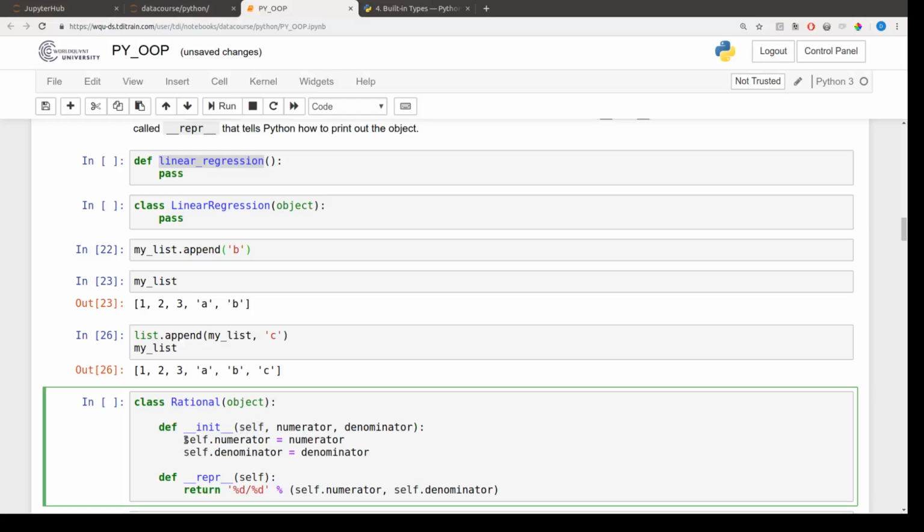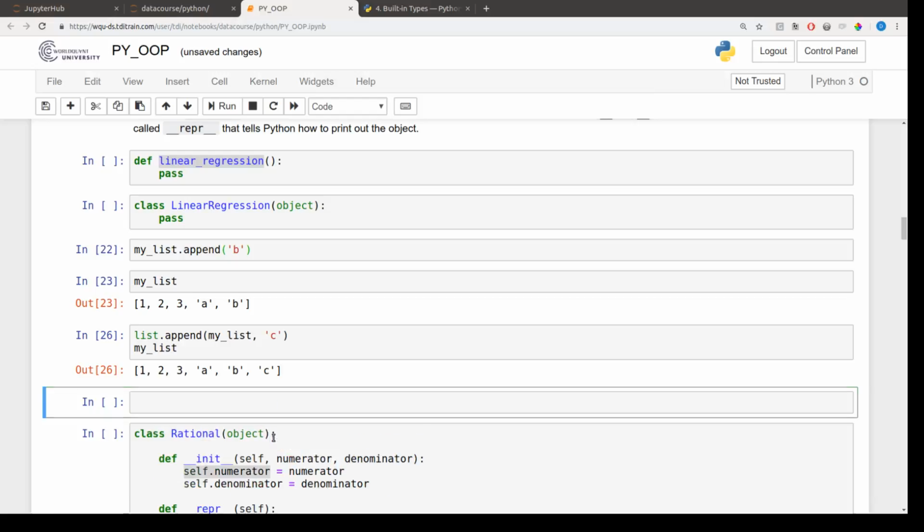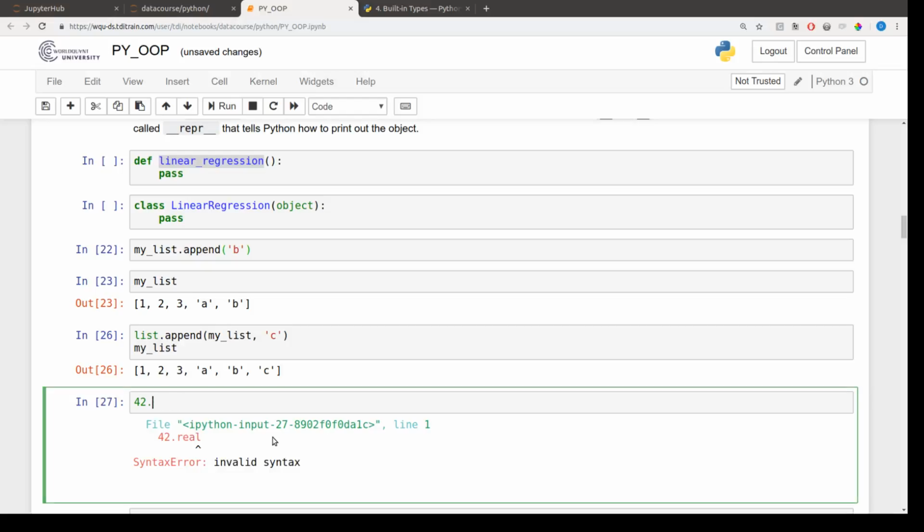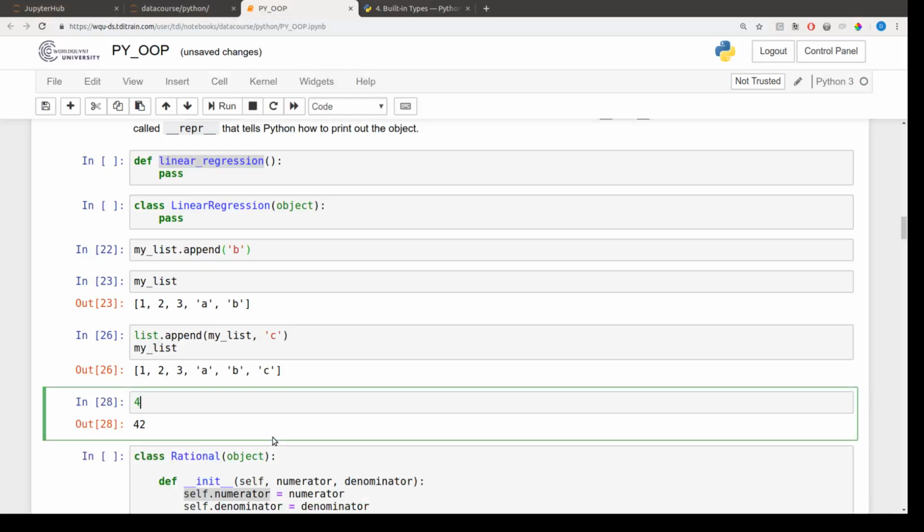And we want to create a new attribute of this object, of self. Just like earlier, we accessed the real attribute of a complex number, we could also do that for an integer.